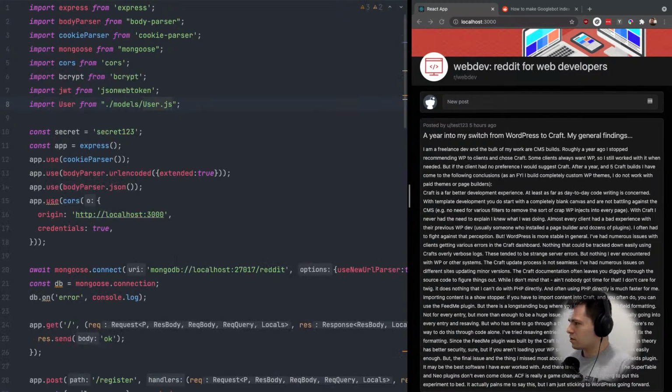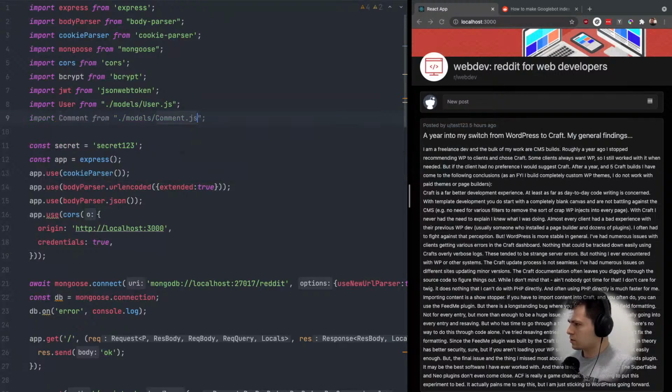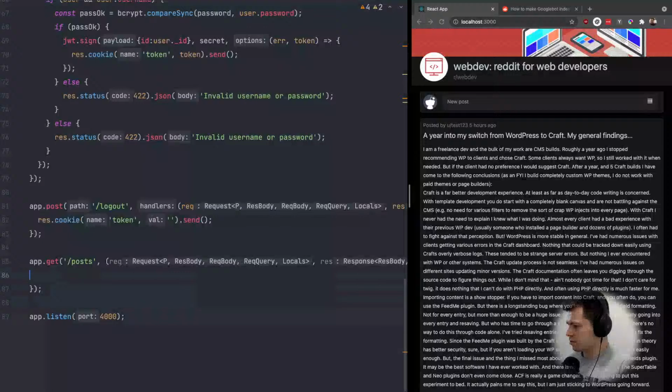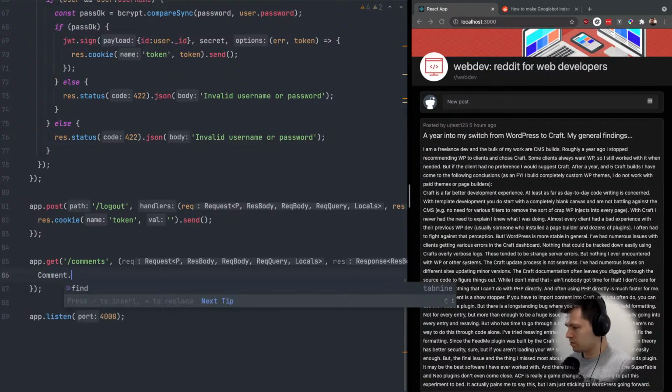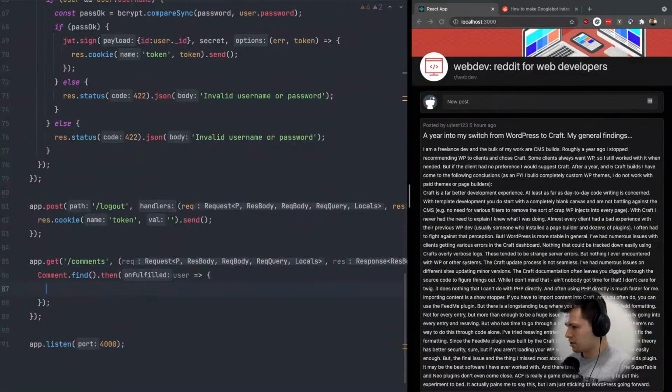Now let's try to import it here. So import Comment from comment.js, like this. Now let's go back to our posts. Maybe we can rename this to comments, so it will be a more general endpoint. All right, and here, to get comments, we need to do just Comment.find, and I think that's all. We can just run it, and then we can use our response JSON to send it back, it will not be user, it will be comments, to our client, so the React app.